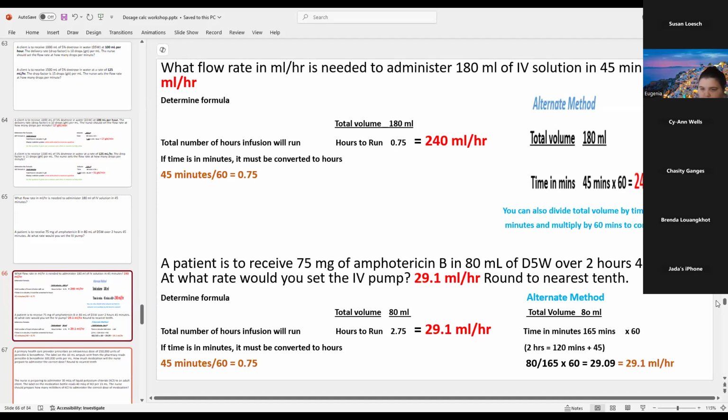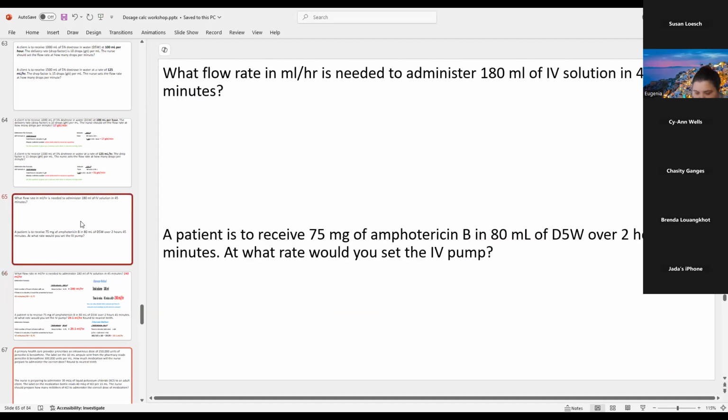It doesn't matter which one you use, guys. What matters is what you will remember on the test. Okay, so let's try the one on the bottom. Again, if you look at the one on the bottom, your time is mixed here. It's in hours and minutes. So you can either convert the whole thing into hours or you can convert the whole thing into minutes. You have to do one or the other. Let's see if you can get this one right.